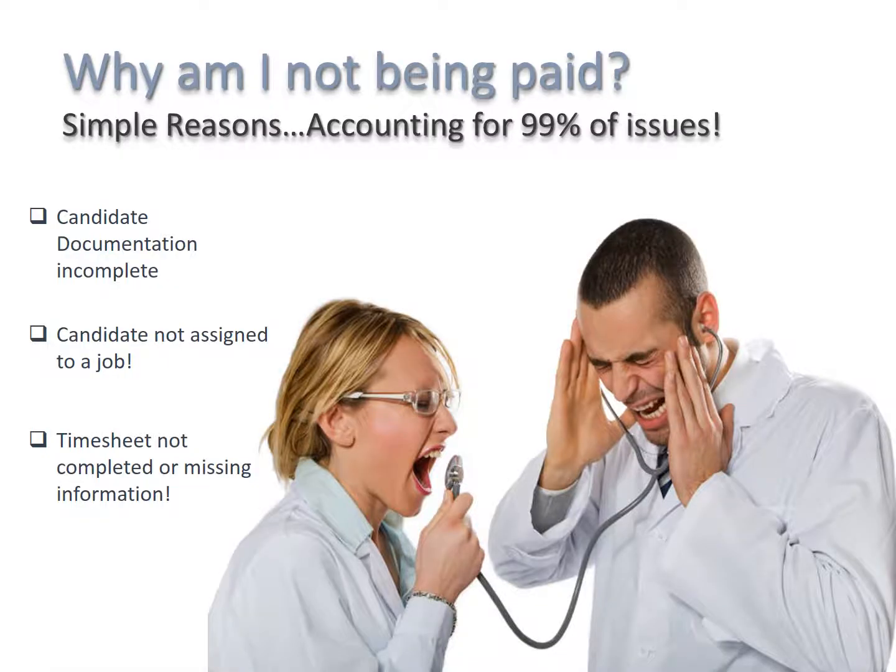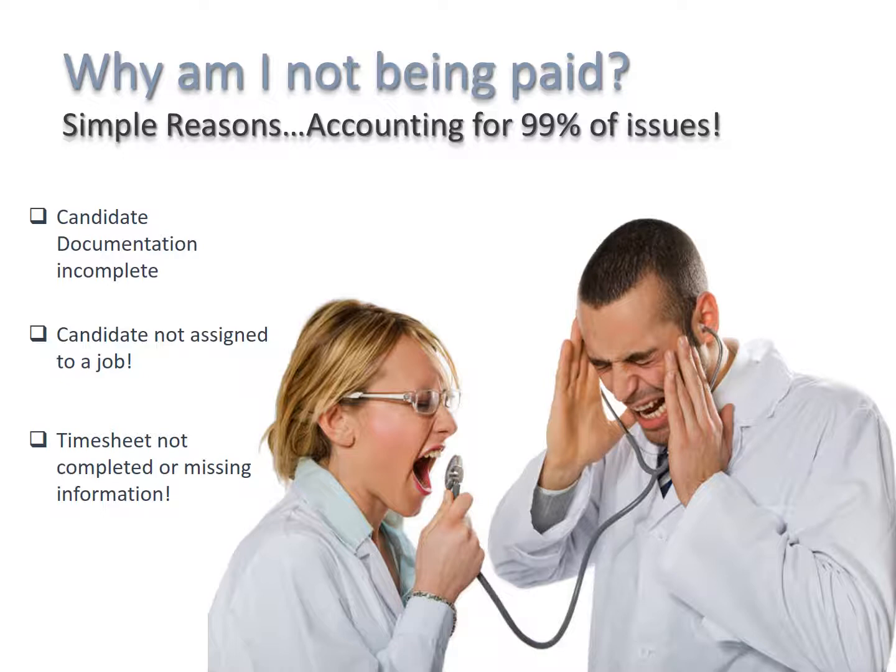Okay, I just want to show you some things here that we find are common issues. There are 3 reasons mainly why things have a hiccup. The first is that the candidate documentation is incomplete. So it's important that you upload the required documentation in order for that payment process to follow through. Equally, make sure that you do assign your candidate to the job and at the right home, because that can affect the payment schedules as well.